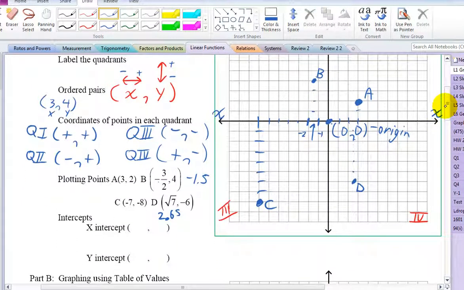Our intercepts. For our x-intercept, that is where we cross the x-axis. Notice how singular it's with an I and plurals with an E. So when we cross the x-axis, what is our y value? When we are on this line right here, what is our y value? We don't go up or down, so it must be 0. Okay. So y equals 0. You have to know that. So the y will be 0, and then you can find x.